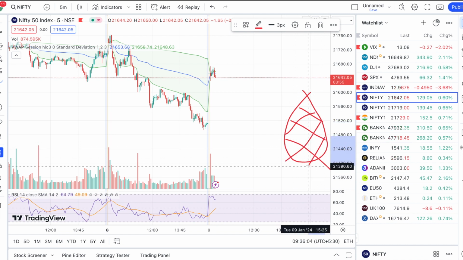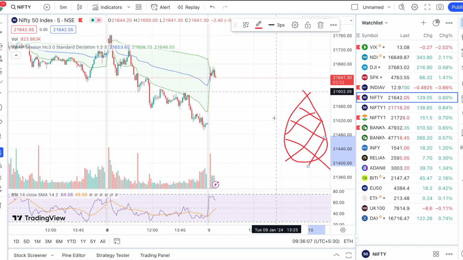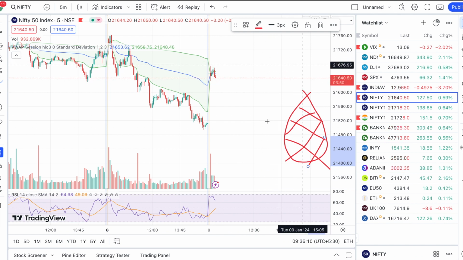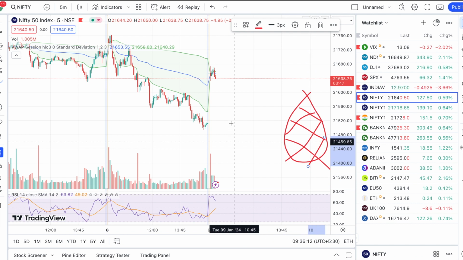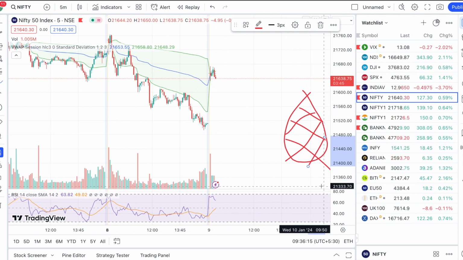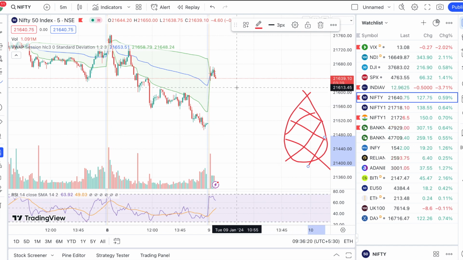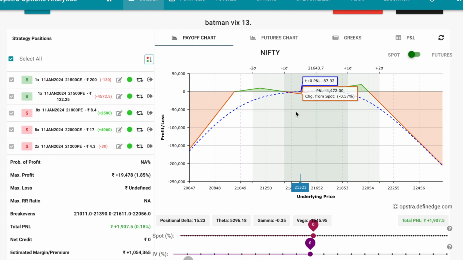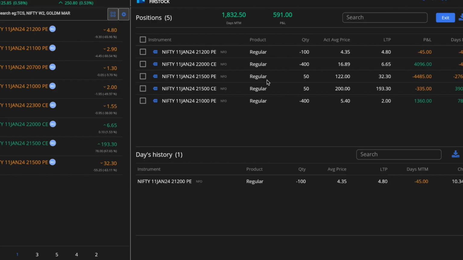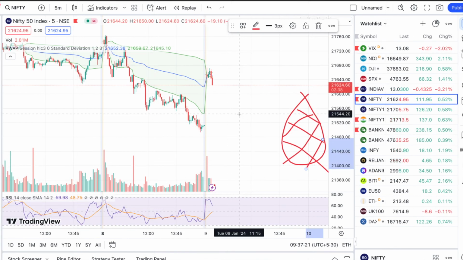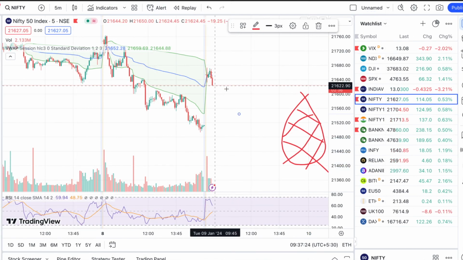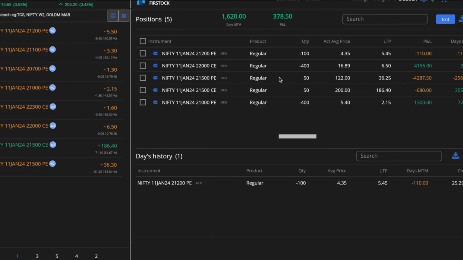So this is the danger zone. So we just want the market to fluctuate anywhere and just lie over here, or probably go downwards further. If the market is going down, I think it will go downwards further, and if it is lying here, then this will be a difficult call for us. We'll have to bring down the call. So for now, I've made this adjustment, and we will wait and watch how the market turns out to be. If you see the CE side is also, we have got some profits. Okay, so let's just wait and watch. As soon as we discussed it, okay, the market started moving downwards and showing some kind of weakness.